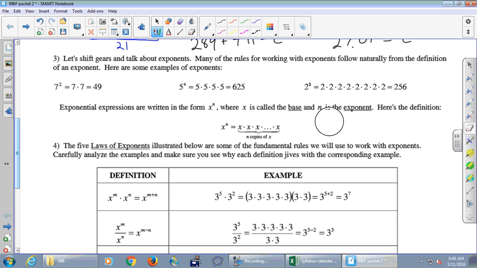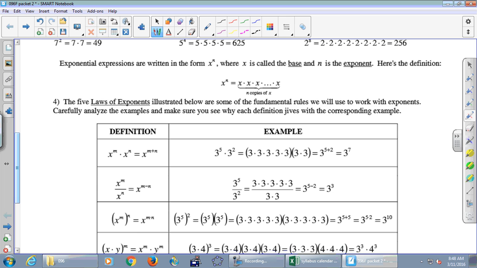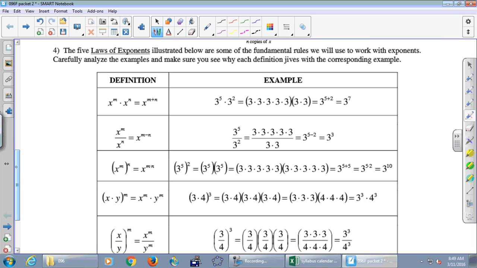Okay, and then 2 to the 8th is just 2 times 2 times 2 times 8 of them, right? Okay, so we're coming down here now. So that's the easy part, the definition. Now we're going to come to some properties of exponents. These first 5 are going to be called the laws of exponents. I don't need you to know that phrase, but anyway, that's what we're going to refer to them as. The difficulty here is that there are plenty of things for exponents that seem reasonable but are false. And we need to make sure we're not applying things that are false.